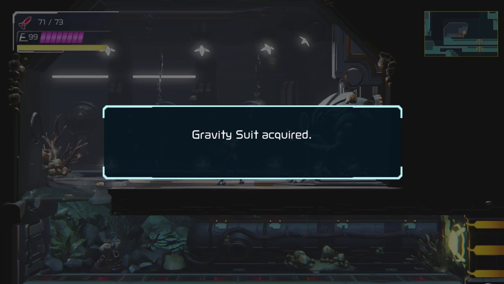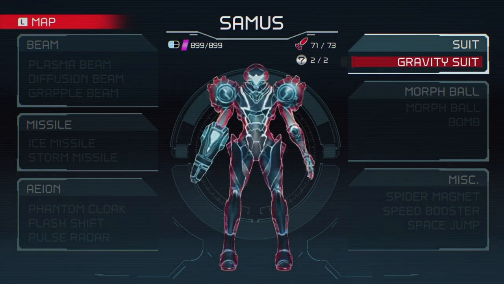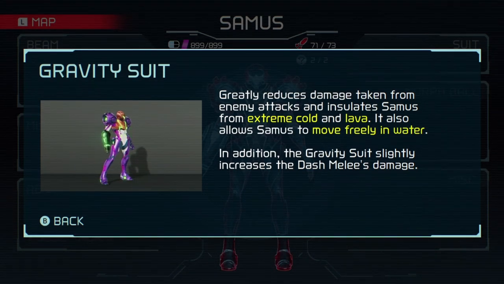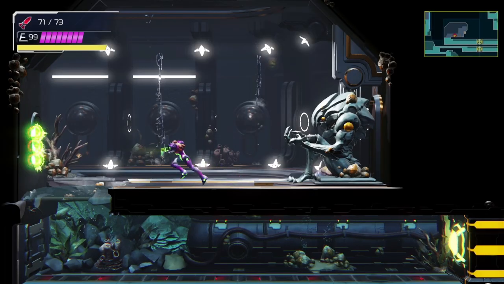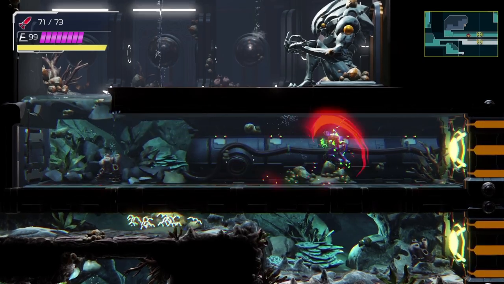Purple? A gravity suit. See what this means for us. It greatly reduces damage taken from enemy attacks and insulates Samus from extreme cold and lava. It also allows Samus to move freely in water. In addition, the gravity suit slightly increases the dash melee's damage. So now, ooh, that feels nice, doesn't it?